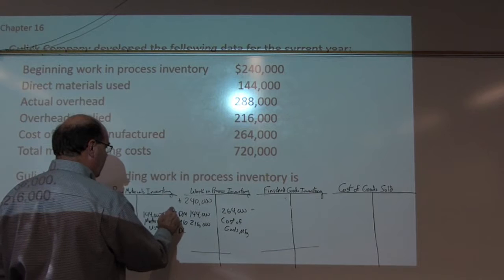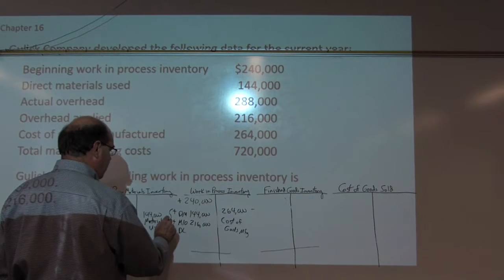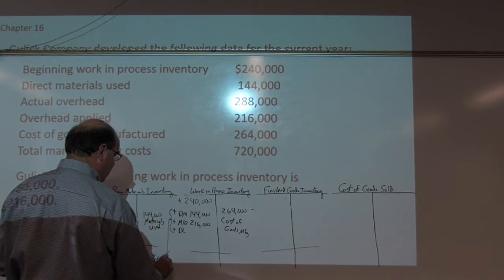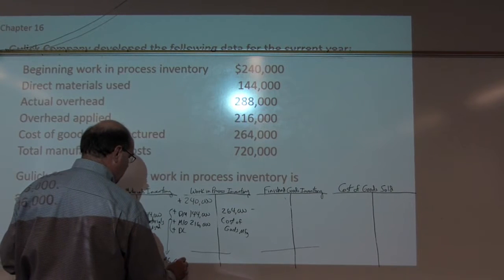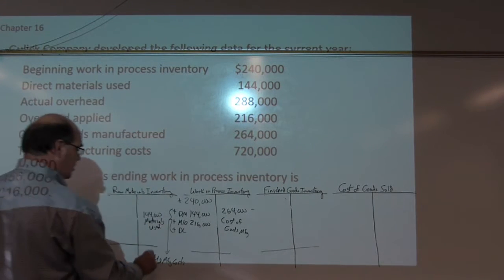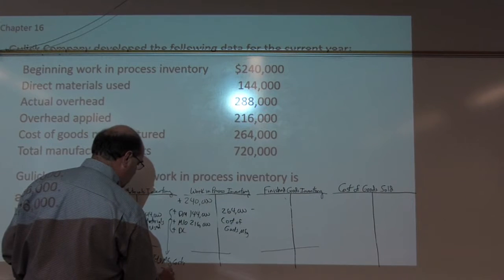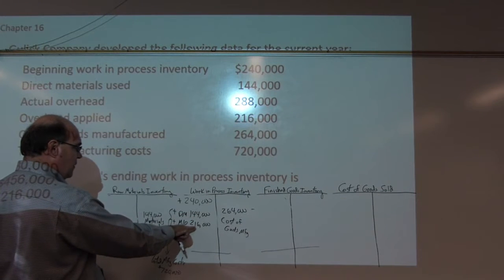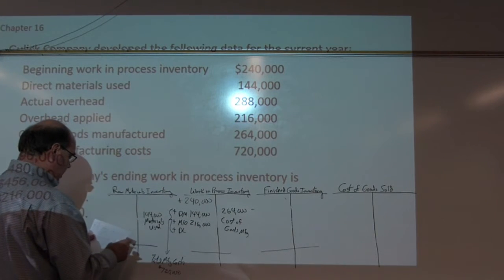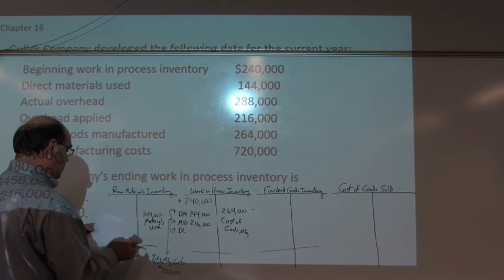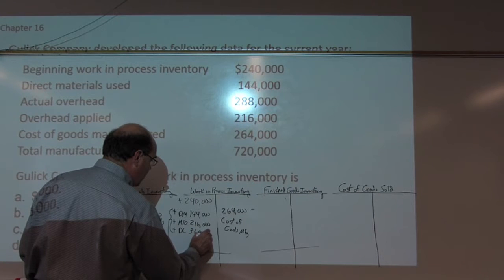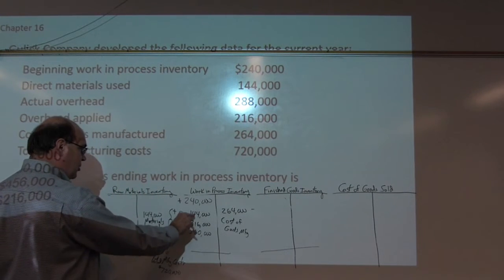Well, if you remember earlier, these three numbers right here, direct materials, manufacturing overhead, and direct labor, that's my total manufacturing cost. And guess what? They do give that to me. They tell me that's 720,000. So if I take direct materials and manufacturing overhead and subtract from 720, that's going to give me my direct labor number, which I wrote down here somewhere, which is 360,000. So I had to use this number and those two numbers to find that number.